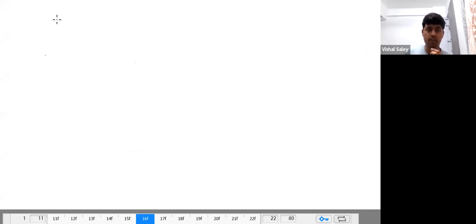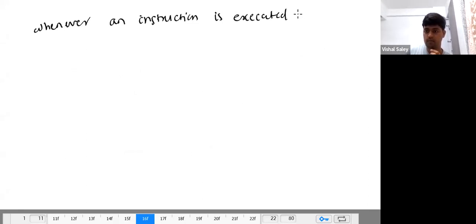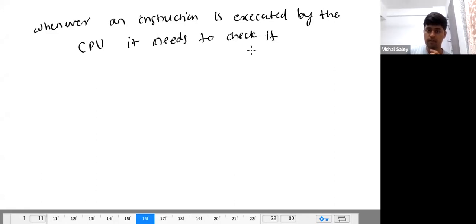So whenever an instruction is run or executed by the CPU, it needs to check if it is in user mode or kernel mode.